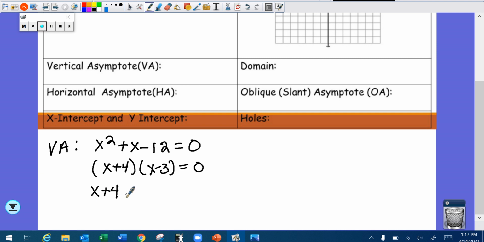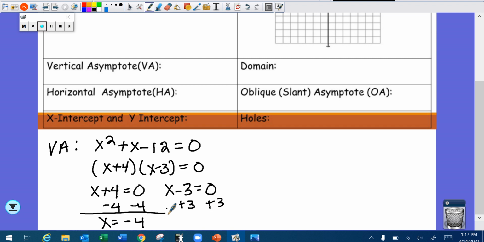So x plus 4, we're going to take each one of these factors and set them equal to 0. So we can find out what's going to make my denominator equal 0, and these are also going to be my vertical asymptotes. So x equals -4, and this is why we don't want 0 in our denominator, because these would make our graph not have a solution at that spot. So here we get our vertical asymptotes are at x equals -4 and x equals 3. These are making our denominators undefined.